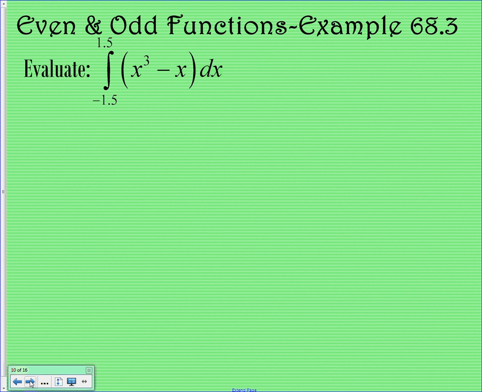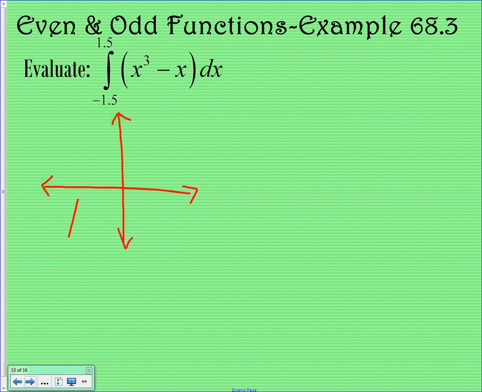Okay? So now we're going to evaluate this one. And you may be looking at it going, how does that relate to what we were just talking about? How is that even an odd function? But that's what we just looked at. We know it's an odd function because we just did that in the example. And so when we evaluate this, we could go ahead and use our integration like we've been doing for the rest of the year. However, what we want to look at instead is the graph of it, because the book wants to point something out about this function.